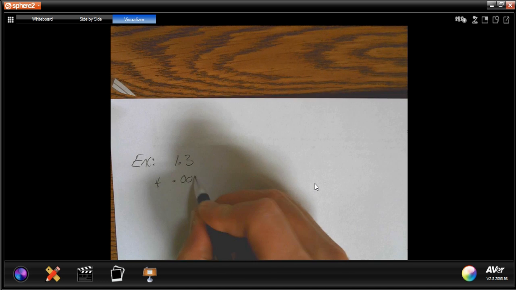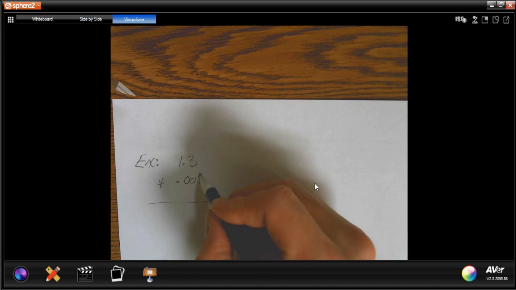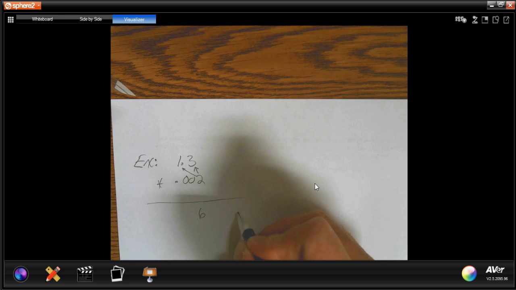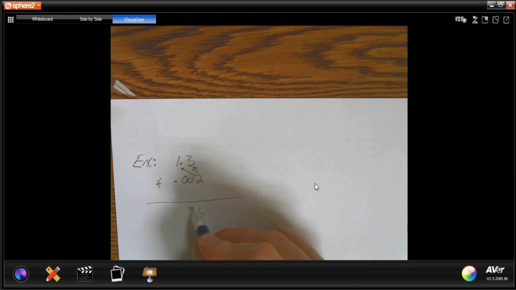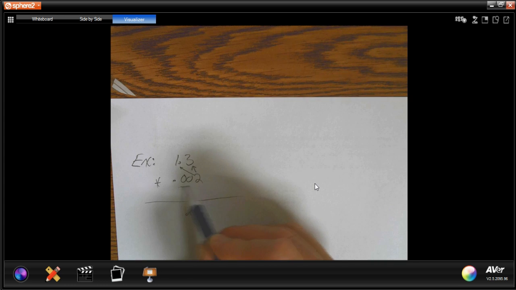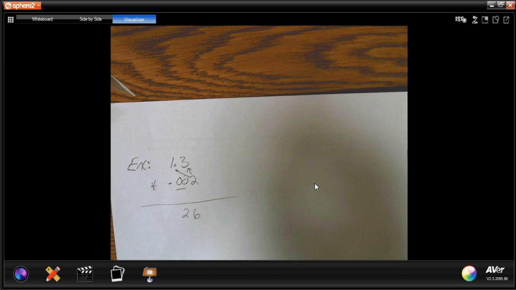Let's do 1.3 times 0.002. All right, so we're going to proceed the way we normally do. We're going to take 2 and multiply it by those two numbers there. So 2 times 3 is 6. 2 times 1 is 2. And now, at this point, if these were numbers besides 0, we would add a placeholder 0, and then we would multiply those things out. But if they're a 0, we really don't have to do anything. We can just be done.